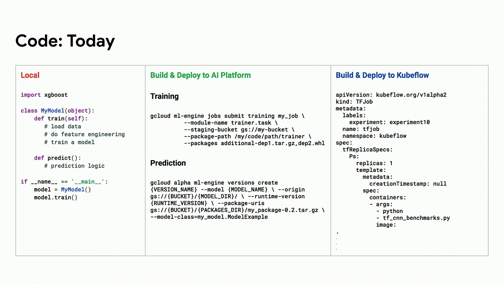One is local, which is their notebook. Second is building and deploying to AI Platform, which is a managed machine learning training and prediction service. And third is Kubeflow. In the first case, they're dealing with Python, simple enough. They just write some Python code for training and prediction and then execute it. For deploying it to a platform, they have to integrate with the gcloud command line API and provide all the dependencies and all the packages that need to be installed before their code can execute on AI Platform. And lastly, if they want to use Kubeflow, they have to speak Kubernetes API. They have to specify a YAML file and then execute it against Kubeflow.